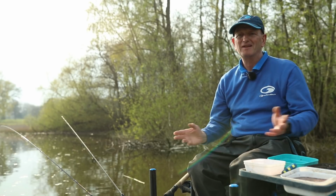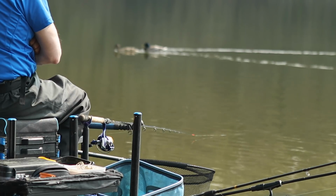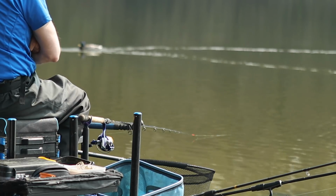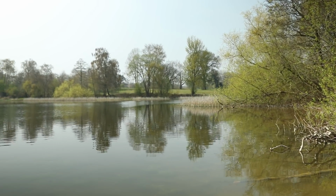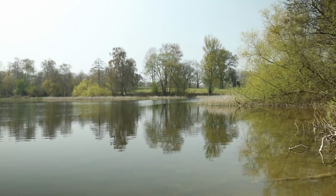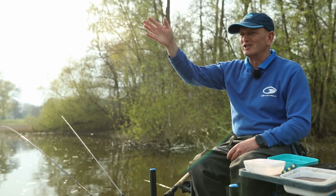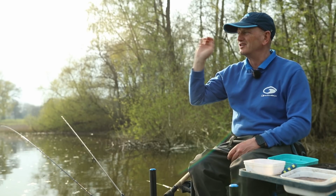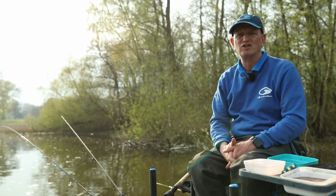You come here and I'm sat in what is effectively the shallows. It's 10 foot deep out there. You go around the main shallows here, you've got 5, 6, 7 foot deep. You go 300 metres up the lake and you're talking about depths of 15 to 18 feet in places. Then you've got the boat section over the far side where you get a boat trip over and you sit on the pontoons. Sometimes they're in the matches, other times not.